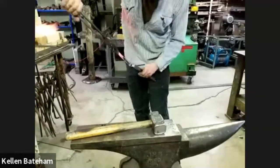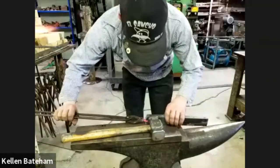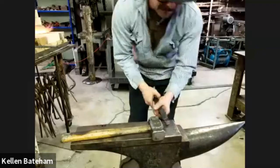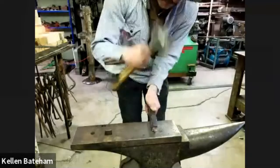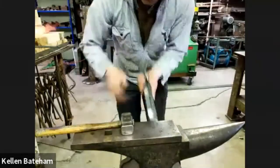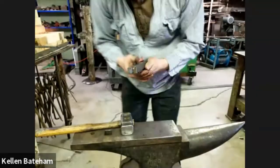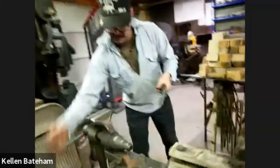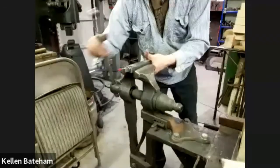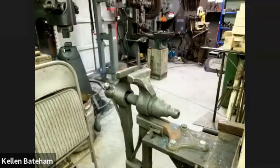Oh, I'm going to slide this in here, right up to that line, and then be able to hold this. And so you can see it, put that joggle in there. Nice. Now we're going to move this. Can we move it over to the vise, Silas? So I'm just going to heat the end of this up really quick, and I'll be right back to that vise in one second.